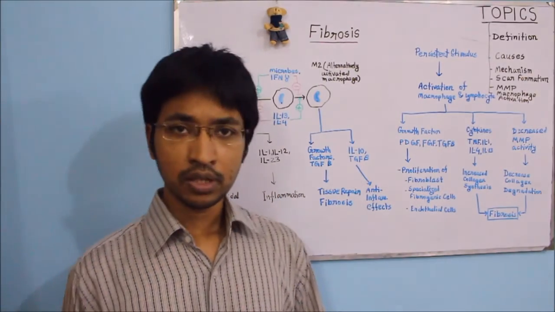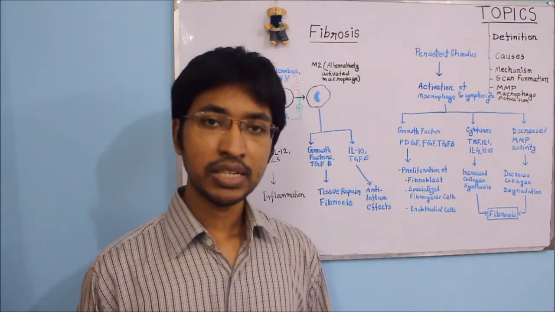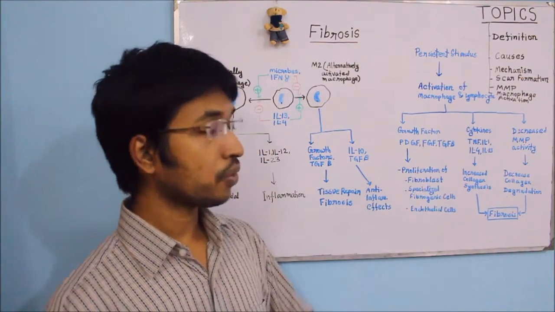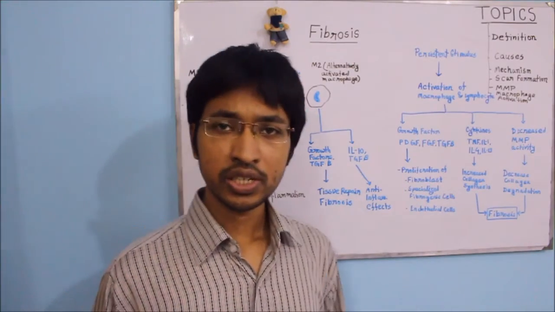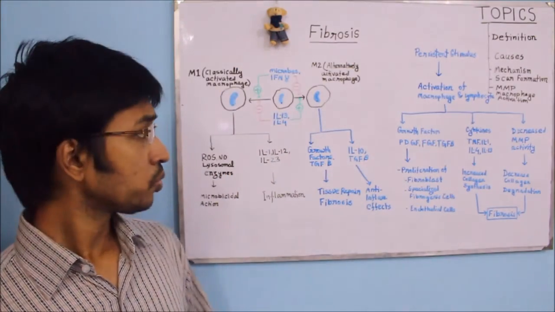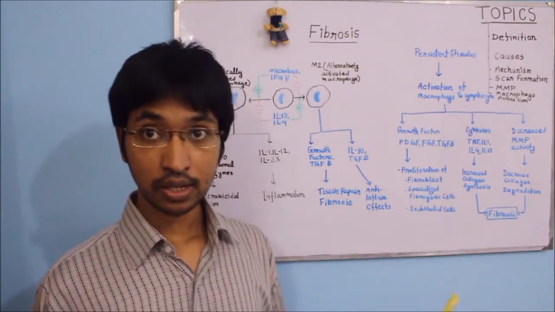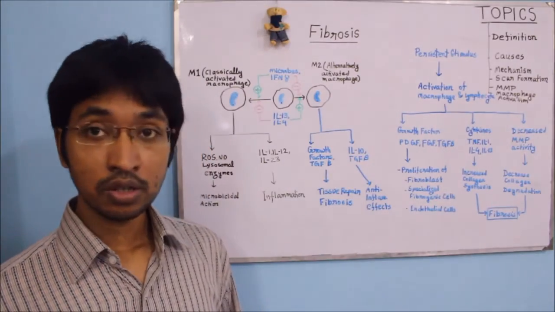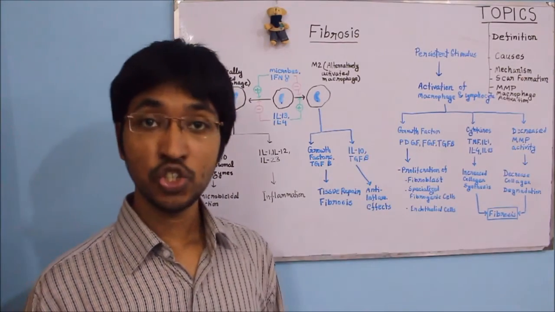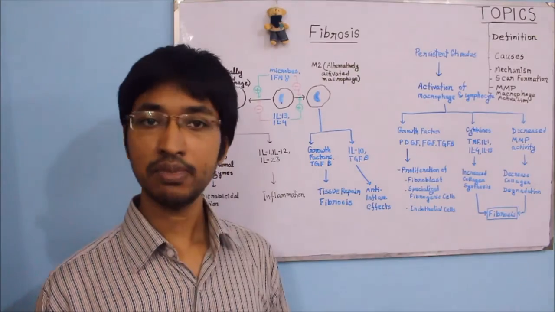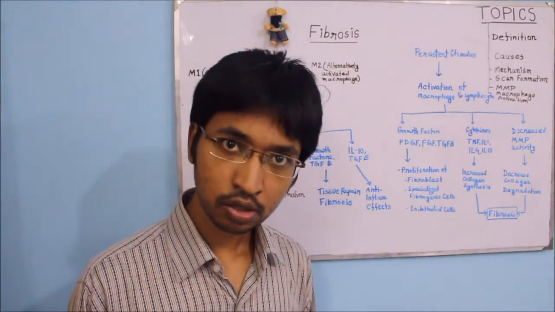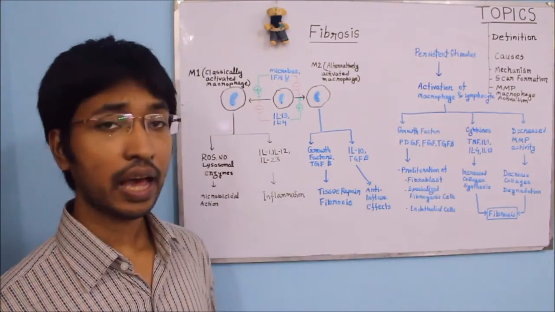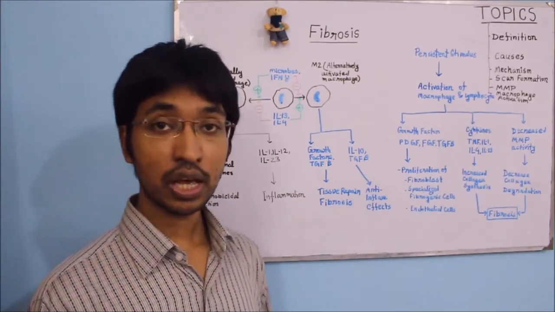So now that we have talked briefly about matrix metalloproteinases, now we are ready to discuss this flowchart. So this flowchart is summarizing the roles of growth factor, cytokine, MMP in fibrosis. So initially there will be persistent injurious stimulus that can be due to some chronic infection or autoimmune disease or due to trauma. That thing will result in activation of macrophages and lymphocyte.